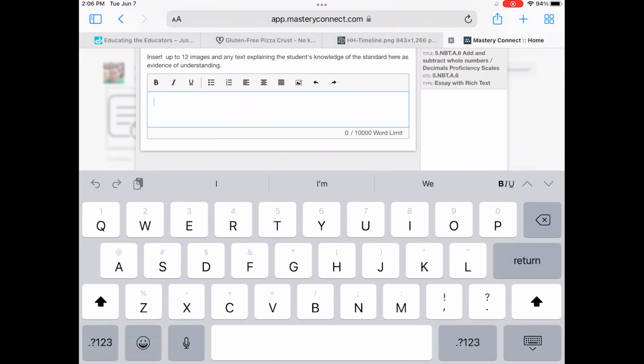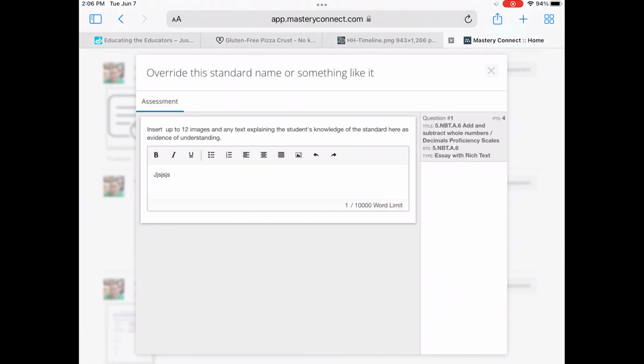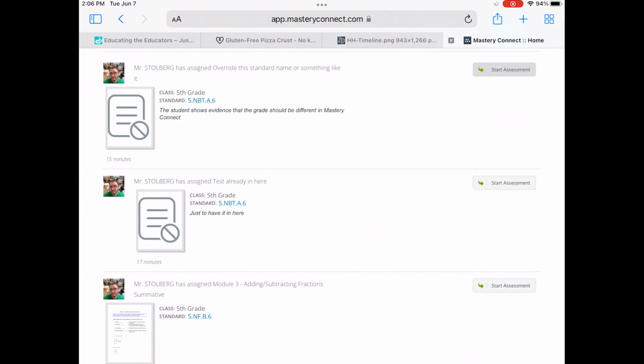If they click on the image of the test on the left, they will be able to see the test, but it will not log their work. So be very adamant about not clicking on this one, or students will have to, air quote, take the test twice, and they're not going to like that.